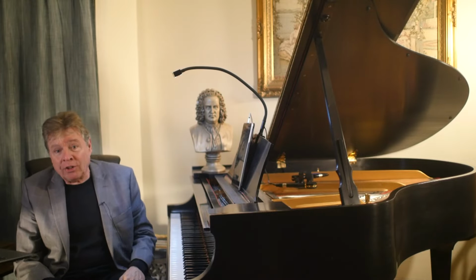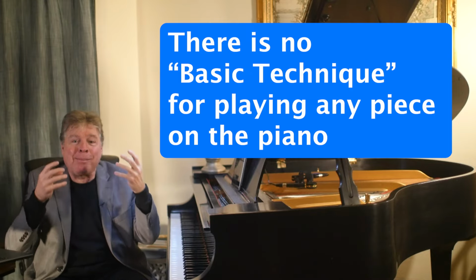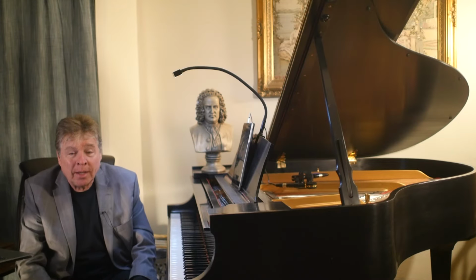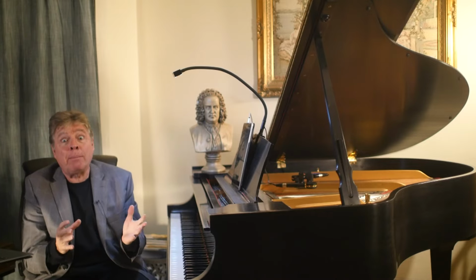So the answer is, sadly, no. You can't just have a basic technique and be able to play the piano effectively. I will say I also play the French horn. In fact, in conservatory, I majored in both.